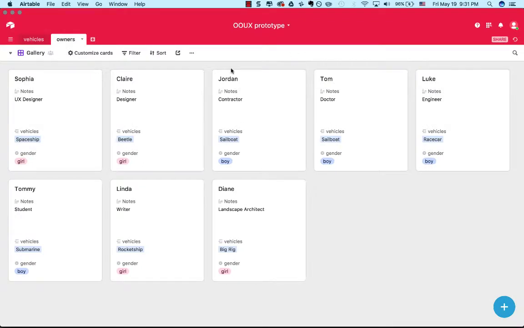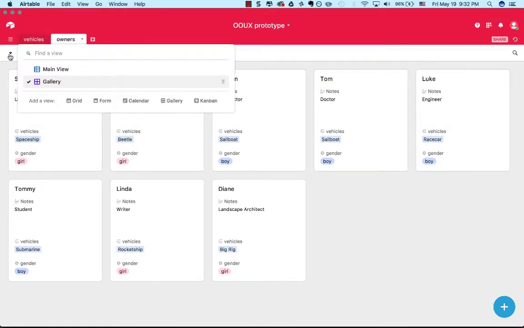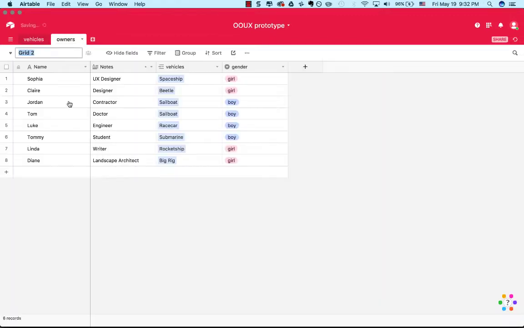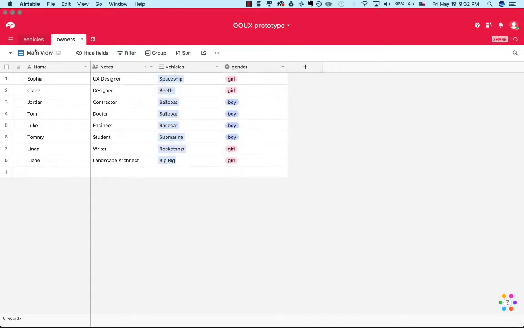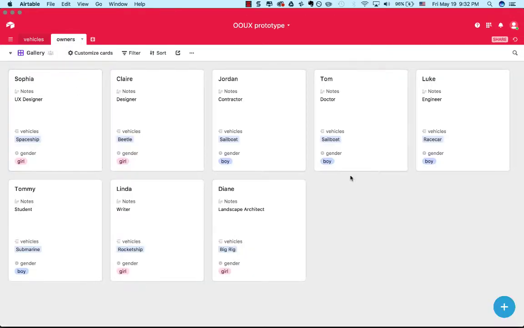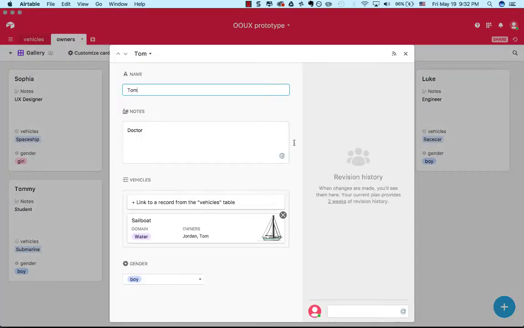Do I have to go back to the other view? Do I have to go back to grid view? Is that the true thing, that I have to be in grid view? I just, okay. Ooh, grid view. I accidentally created another view that is identical. I don't even know how I did that. So from gallery view, can I actually edit this thingy?